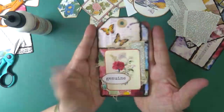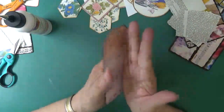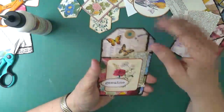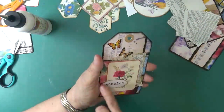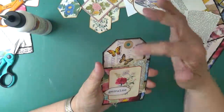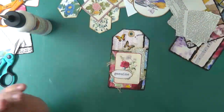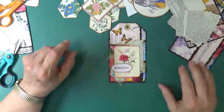Okay. Is that just the cutest? And then you've got this fun journaling spot on the back of your tag. And what I will probably do when I use this is bring out some of this rose color, maybe some of the green in a ribbon or lace or whatever that I put string here to add a little bit more emphasis with the colors. Okay, I'm going to call that good for today, my friends.